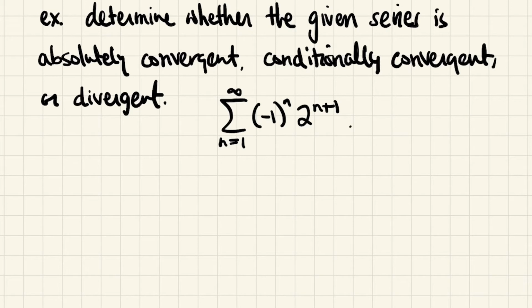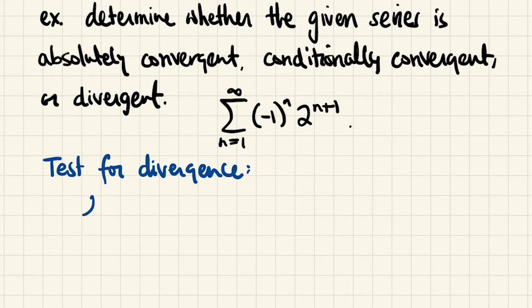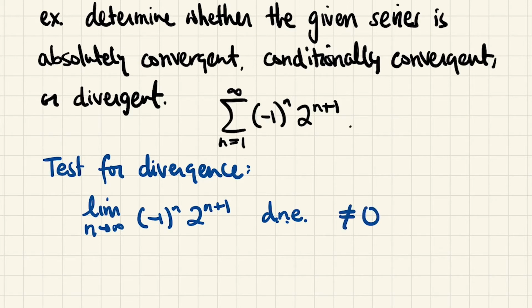So indeed, just looking at this thing, we would expect it to be divergent. I mean, 2 to the stuff, that's going to grow. And then the alternating part just means it's going to be really big positive number, followed by even bigger negative number, followed by even bigger positive number, and so on. So yeah, when you have that kind of behavior, which isn't very common, you can use the divergence test. That's just a matter of evaluating the limit of the terms here. And what do we get? Well, the limit does not exist. So that's not 0. Therefore, the series is divergent.